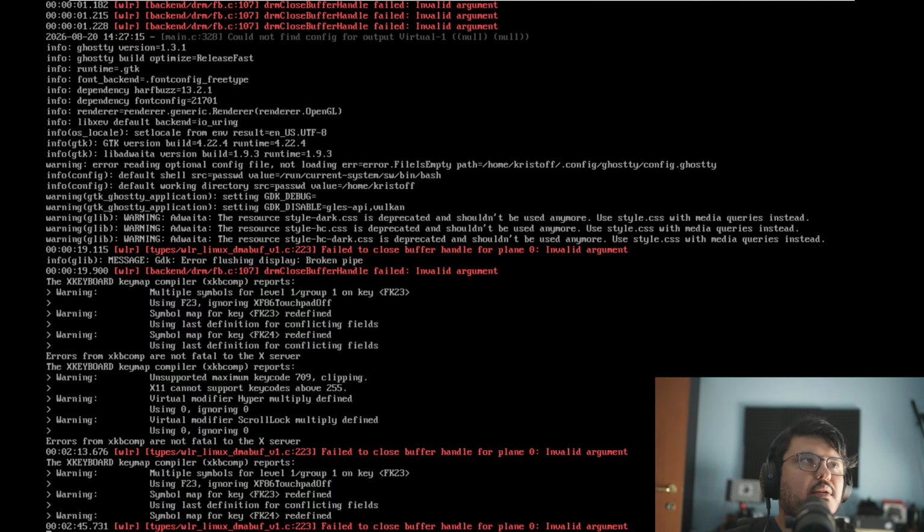Let's see. What is it saying? DRM close buffer handle failed, invalid argument. WLR Linux DMA buf failed to close buffer handle for plane 0, invalid argument. XKB keyboard compiler reports warnings, but that's not a big deal, I think. So this is WLR.